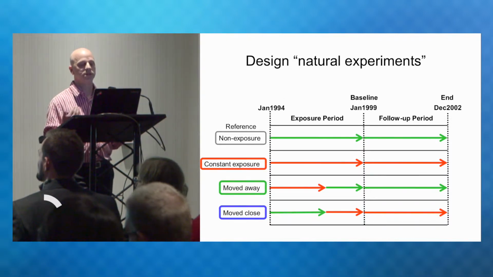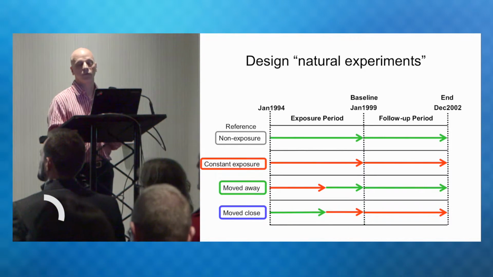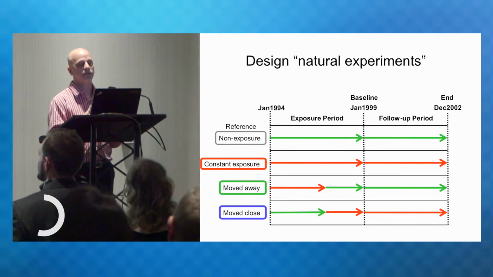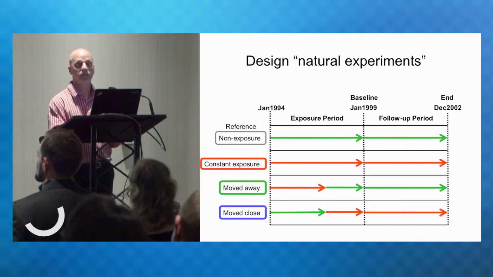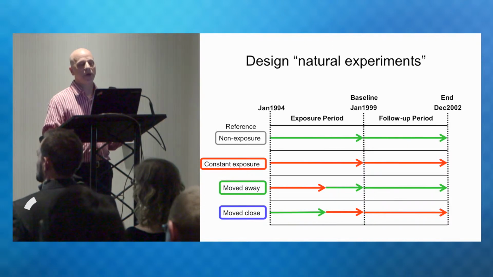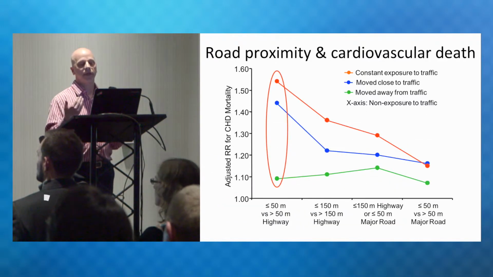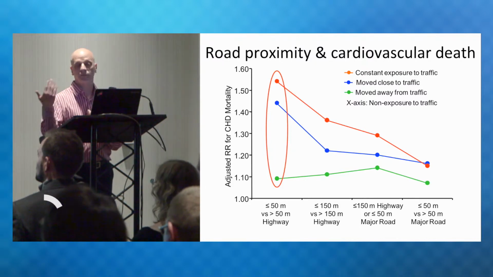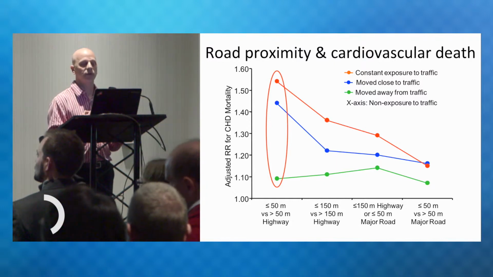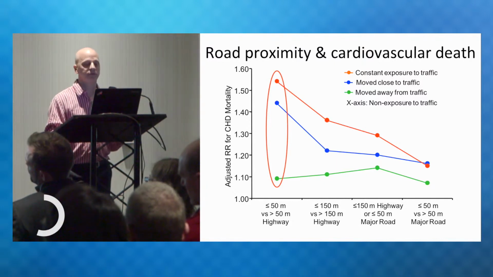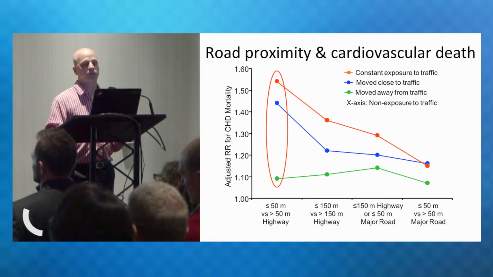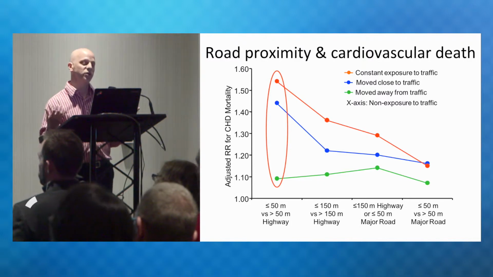For example, we can set up a group who, for the whole time we're following, was not exposed to traffic-related air pollution, a group that was always exposed, and more importantly, people that moved from a high to a low exposure category. And what we see is that there's certainly a function of risk depending on people's exposure, but more importantly, people who moved away from traffic during this period of follow-up decreased their risk, similar to people who never were exposed. So this is like smoking cessation, it's traffic cessation.